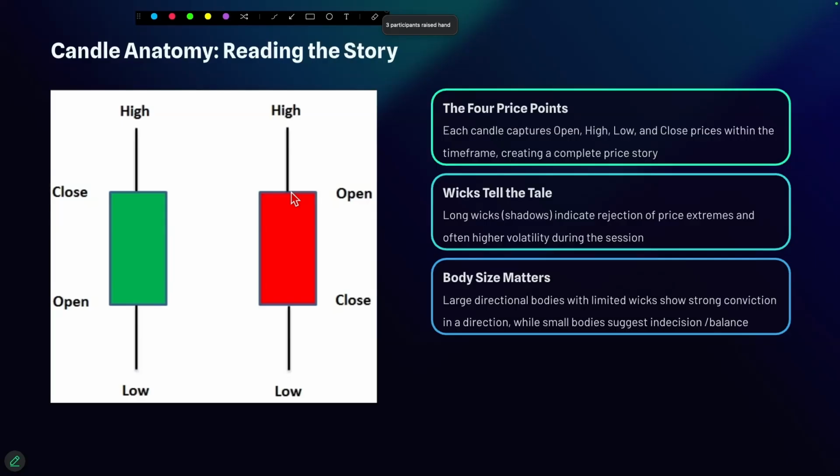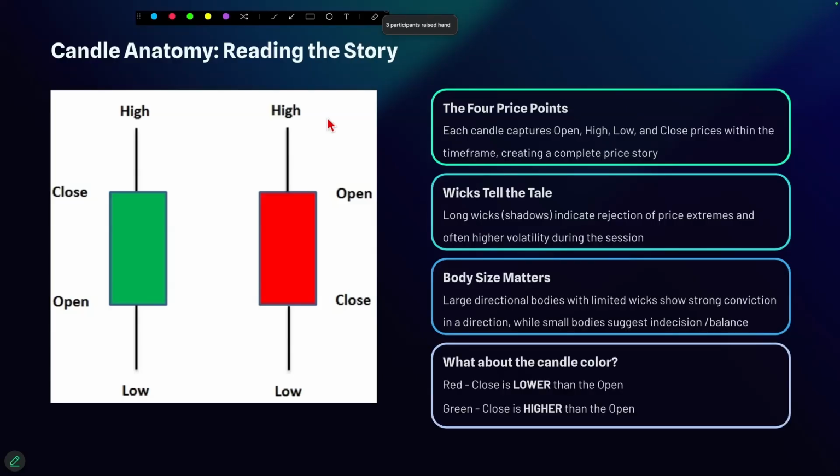The body size here matters. If we've got a candle like this, it means one thing happened. If we've got a candle where the red body comes all the way down to the bottom, and this is all filled in red, and at one point we were all the way up here, that tells a different story to me. That tells me that people were buying this thing, but then some larger money or some sellers came in and overwhelmed those buyers. By the end of the day, there was a lot more selling than buying. That's important for me to know as a trader.